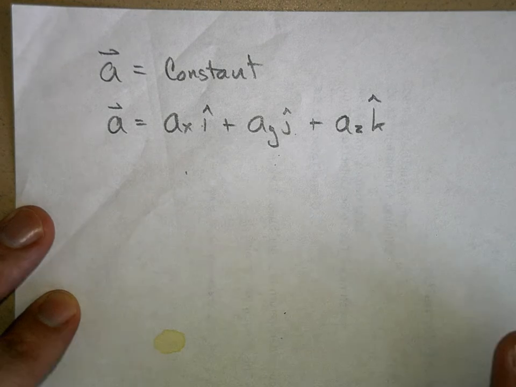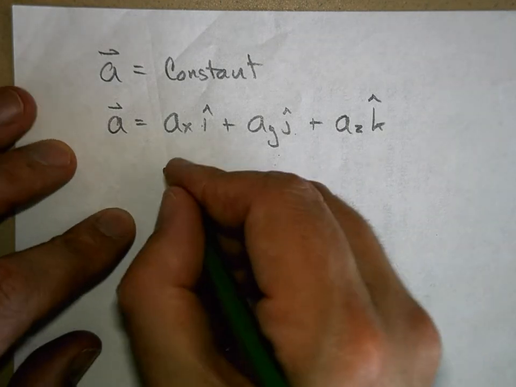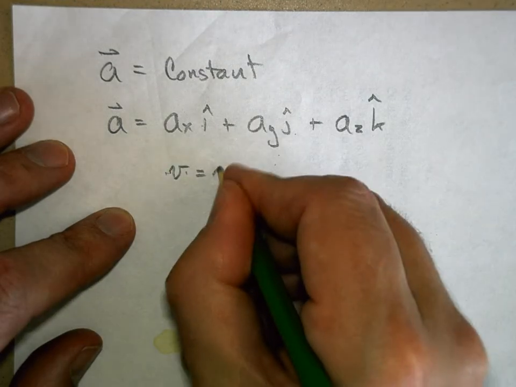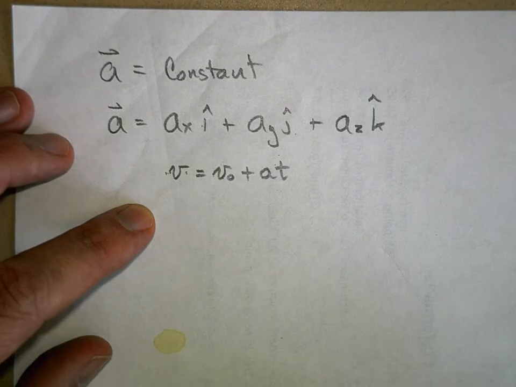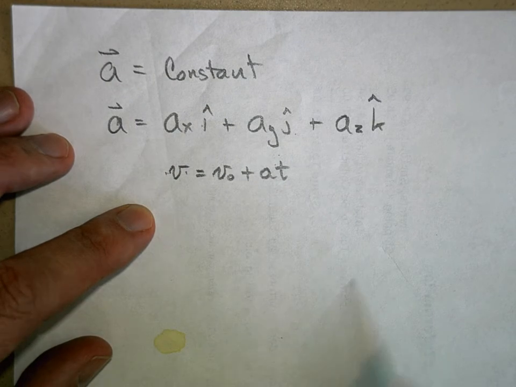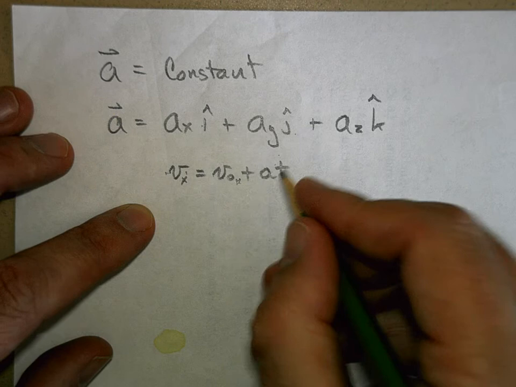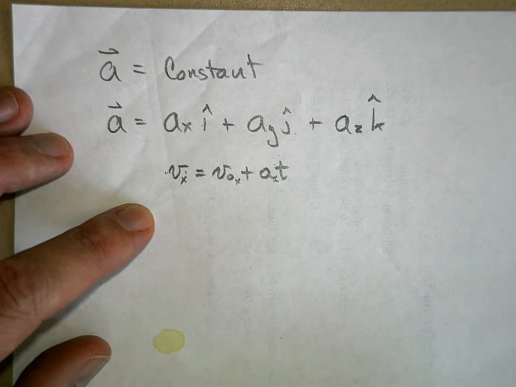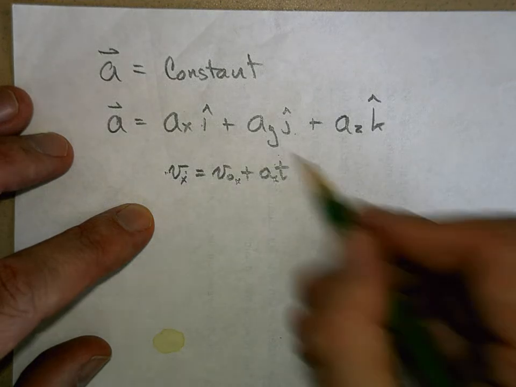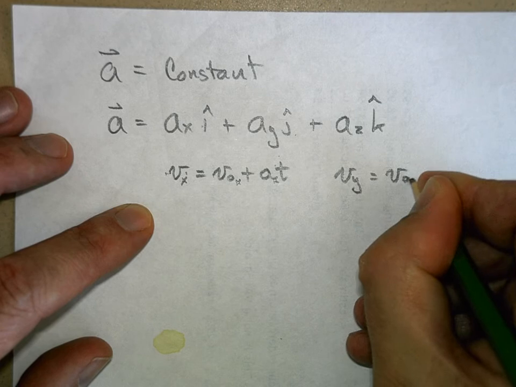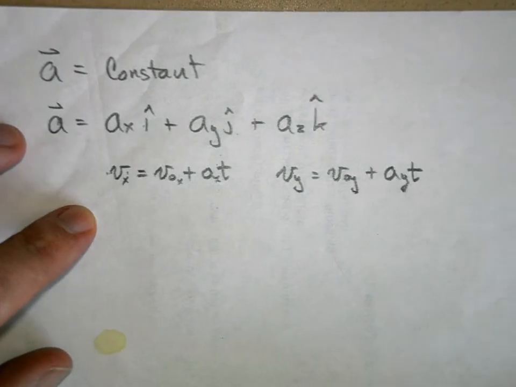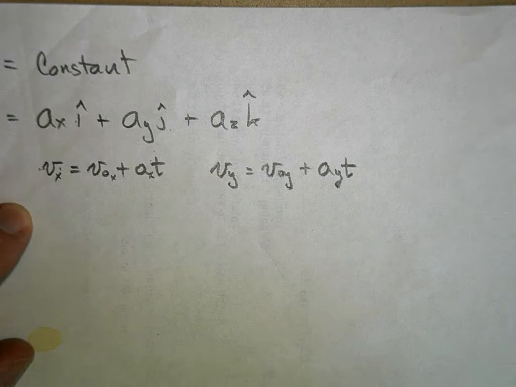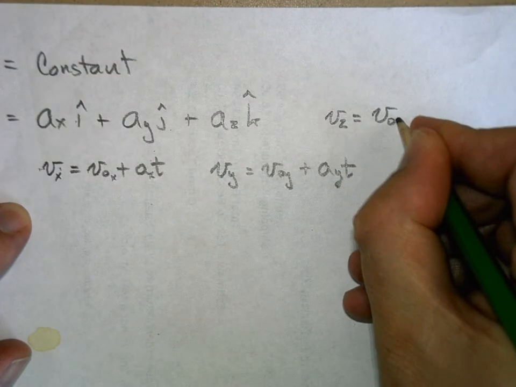Now, what were the kinematic equations? Well, first of all, we have v equals v naught plus at. But now, look, we're dealing with components, so we're dealing with x, y, and z directions. If you're looking at the x direction, you'll want v final x, v naught x, acceleration x. So you just put an x subscript on everything. What if you're dealing with the y direction? Well, v_y equals v naught y plus a_y times t. Now what about the z direction? Of course, we'll do the same thing. V sub z is equal to v naught z plus a_z t.